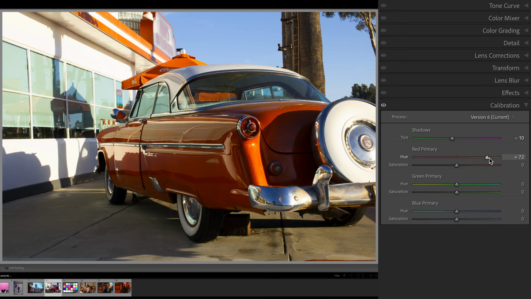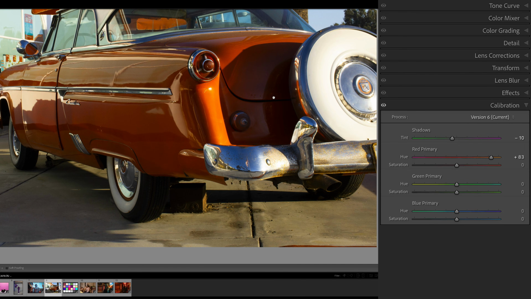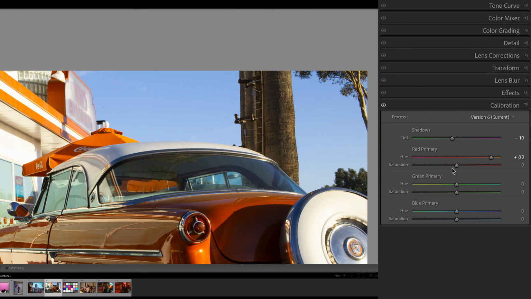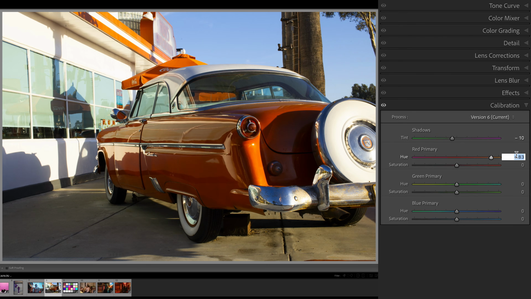And of course, it's worth noting how other colors are affected here as well. Even though this image has a more limited color palette, we can see the concrete gets this yellowish tint, along with the bark along the trees. For this image, I want to bring the hue back toward pink a little. For saturation, right now I'm thinking I want to keep the colors punchy and bold, so a little boost in saturation might be nice. Next is green primary.